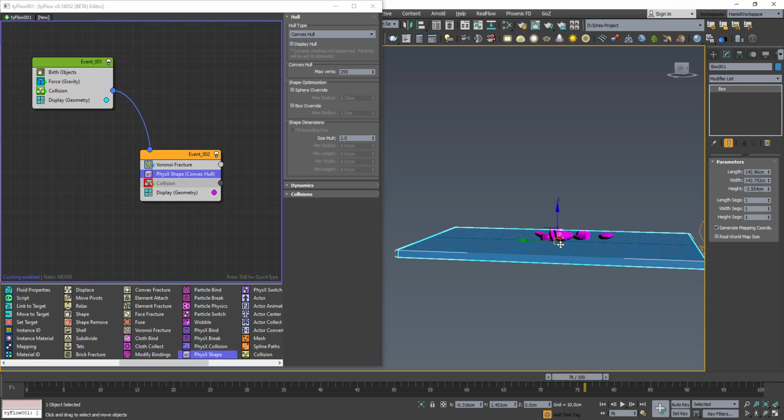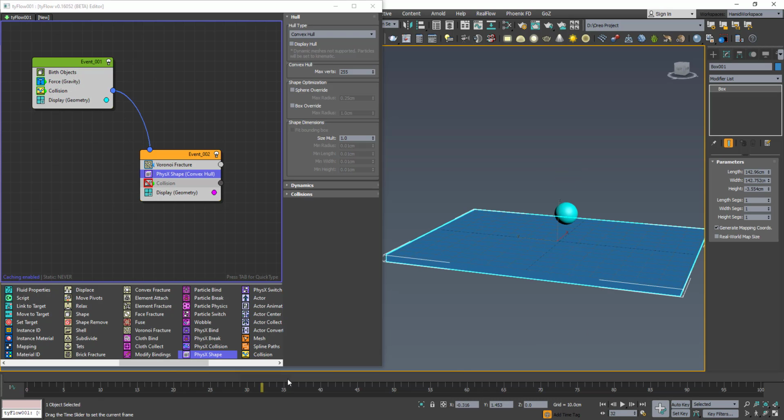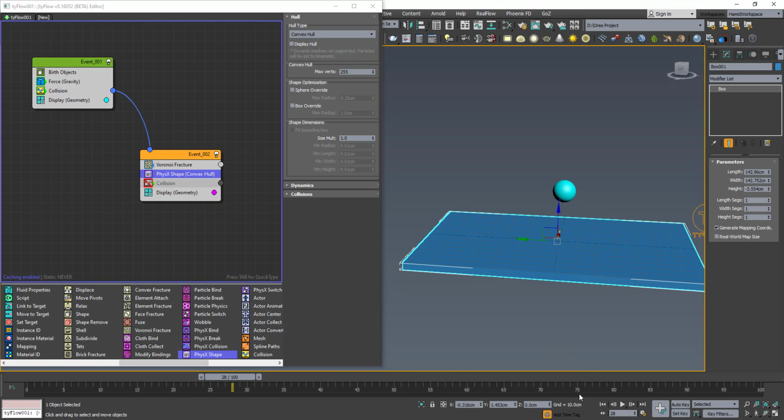So even if we delete this one, of course, because the first event is not going to occur, okay? But you can see we have no collision even though the object is interacting.